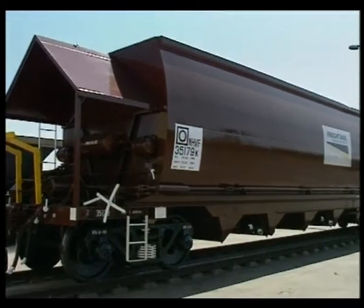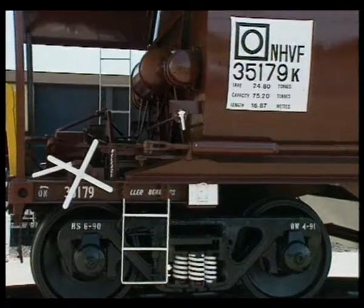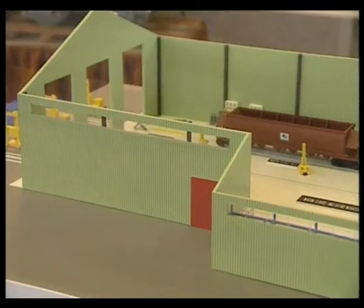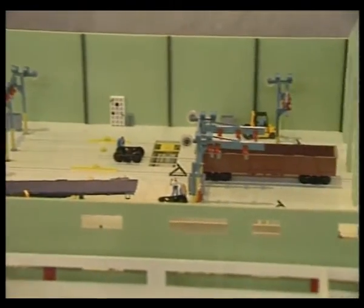Where it once took 66 men to service 25 wagons a day, it now takes a third of that number for the same workload. The new facility will greatly increase productivity, with all work carried out under the one roof. Bogies are done at bogie workshops, and certain heavier repairs are done at other workshops, while basic maintenance is done at depots. We're trying to really bring those all together and undertake that kind of maintenance at a one-spot shop.